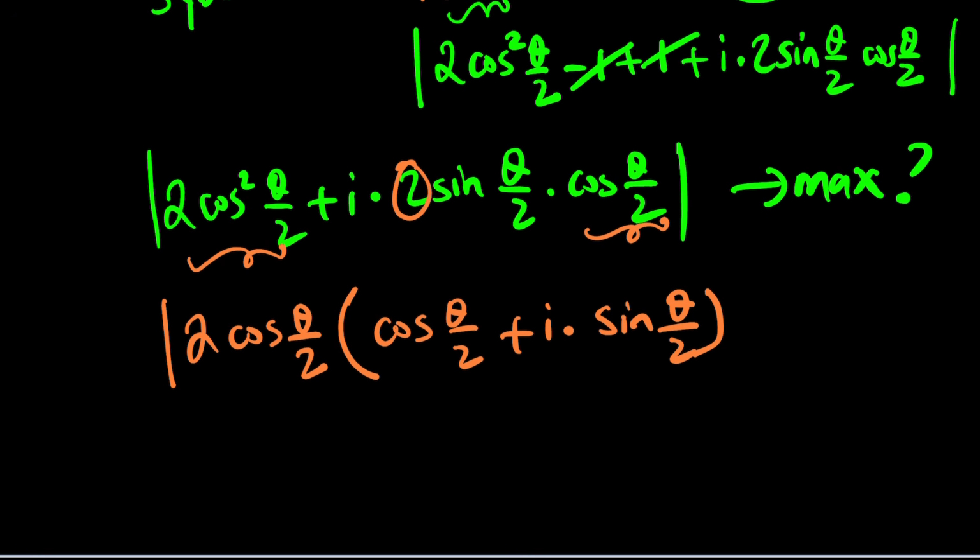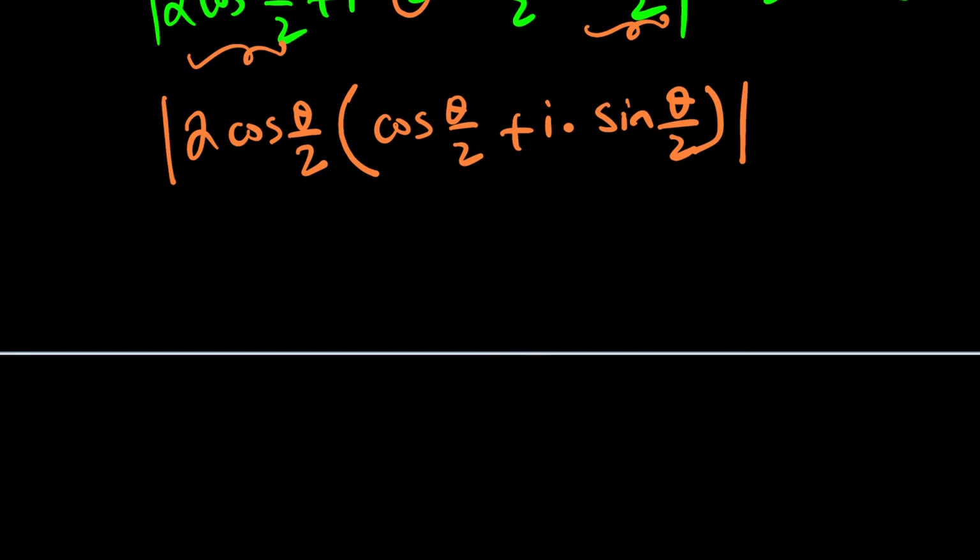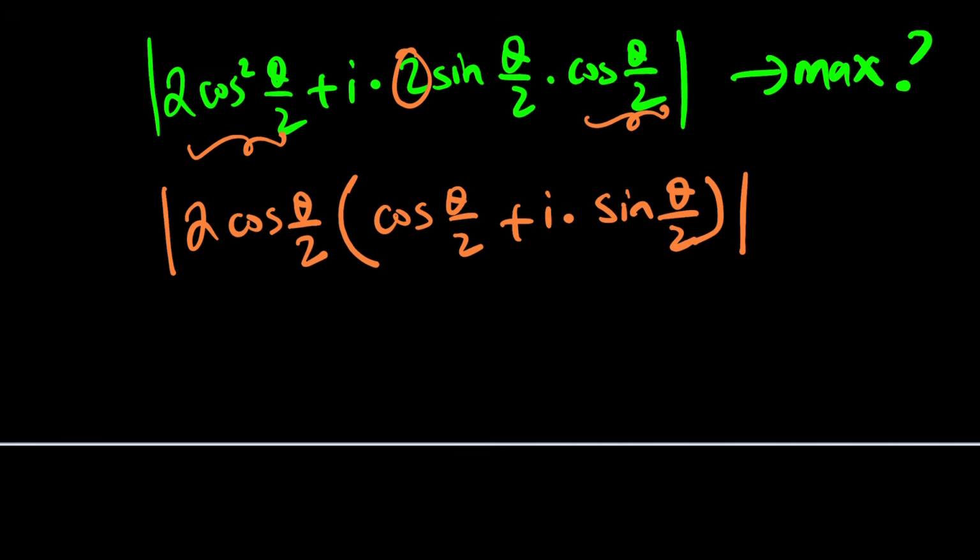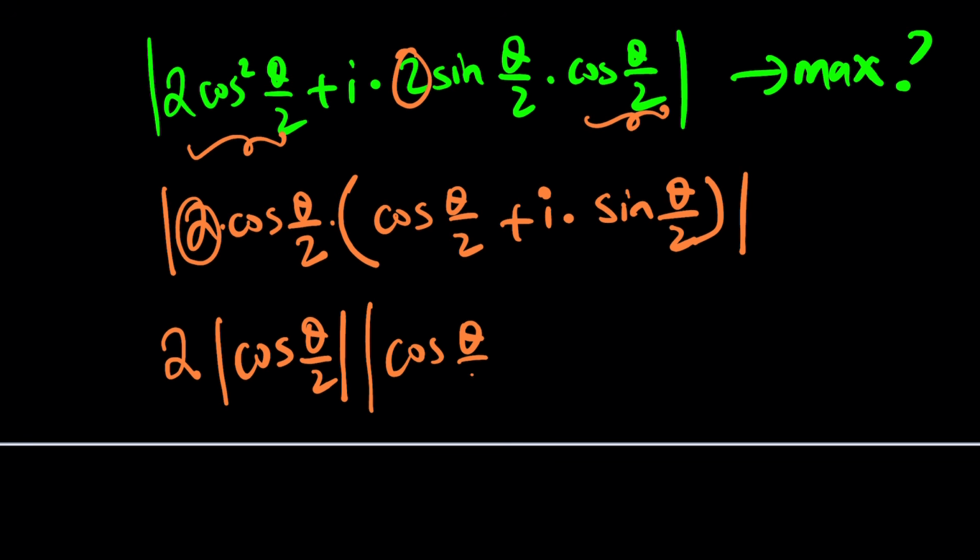Beautiful. Now we're going to have to absolute value the whole thing. Is absolute value a verb? Well, if you say to absolute value, it'll be a verb, okay? So we verbified it, in other words. Anyways, now, what are we going to do? We're going to separate them. And actually, this is a product of 3 things, right? So we can actually take this 2 out, because the absolute value of 2 is equal to 2. So we can just write the 2 on the outside, and then cosine theta over 2 in absolute value, and then the rest in another absolute value. And the reason why we separate all these things is because it's going to make our life easier. You don't want to make your life easier? Of course you do, right?